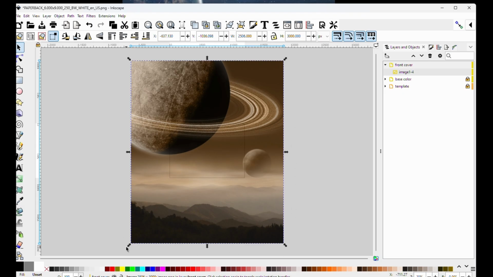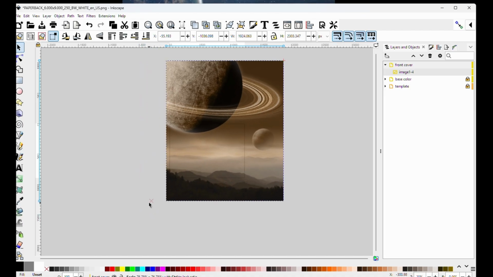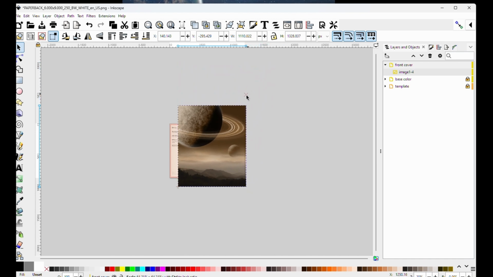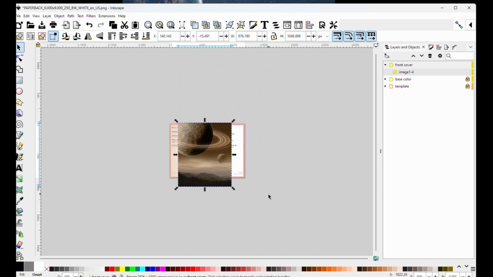But in this particular product, in order to make it smaller and maintain the aspect ratio of the art or photo, you need to hold down the Control key and pick one of the corner handles and move it in to make the photograph or art smaller. So I'm going to use those handles. And now it's at least manageable.